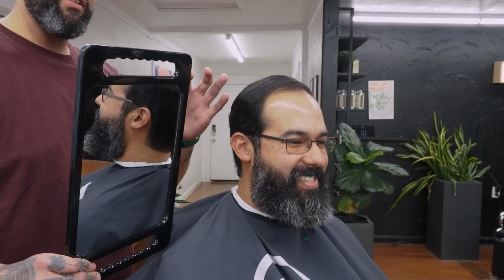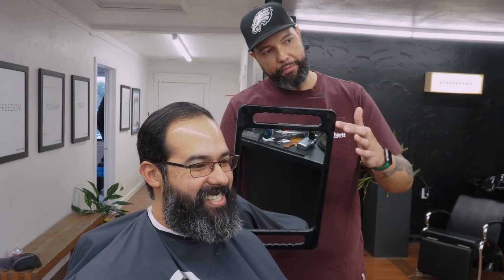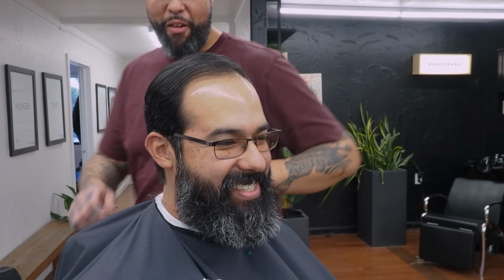Try not to fade it up too much. Yeah. Tried to have the beard look exactly like what you showed me in the photo. Looks awesome. And then I like doing this too, that way you can see the back and the sides of the beard. Very cool. And then we'll look on this side too, man. Nice. I like it. Great job, man. Glad you're into it, dude.